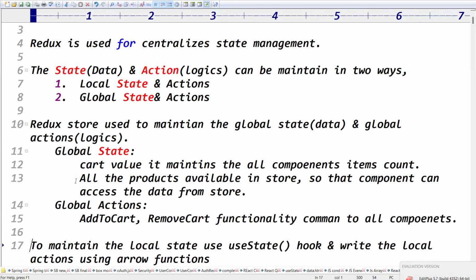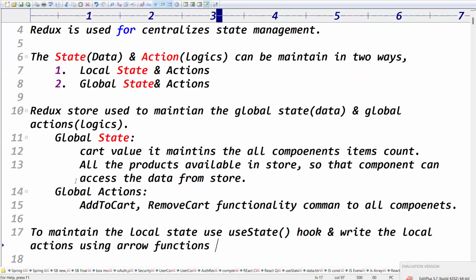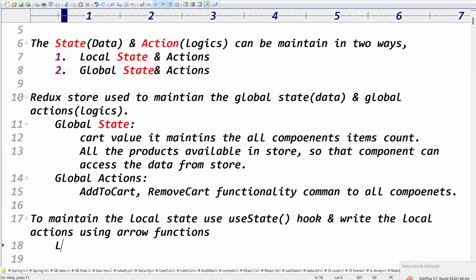To maintain the local state, use the useState hook. Write the logic using it. What is the local state here? Discount percentage. Is discount percentage local state or global state? Local state. Discount coupon code.